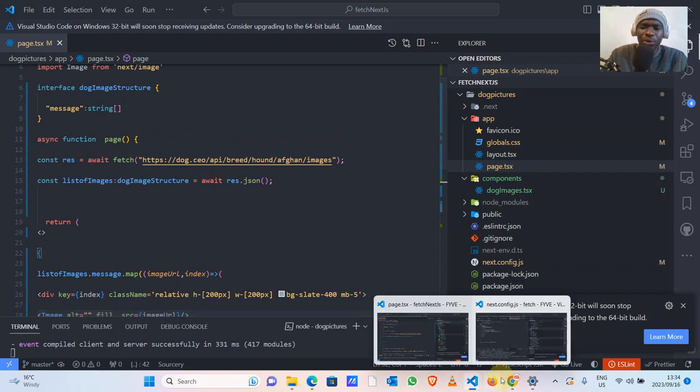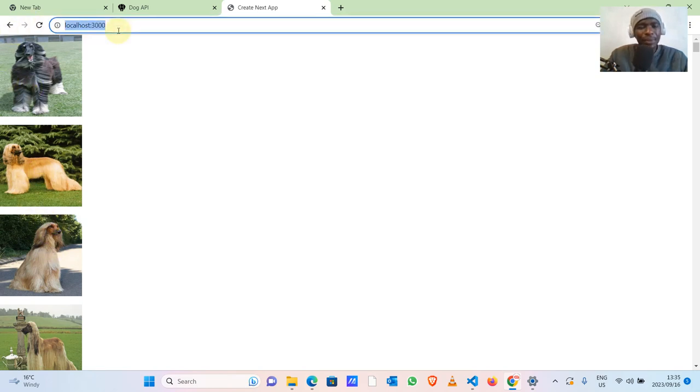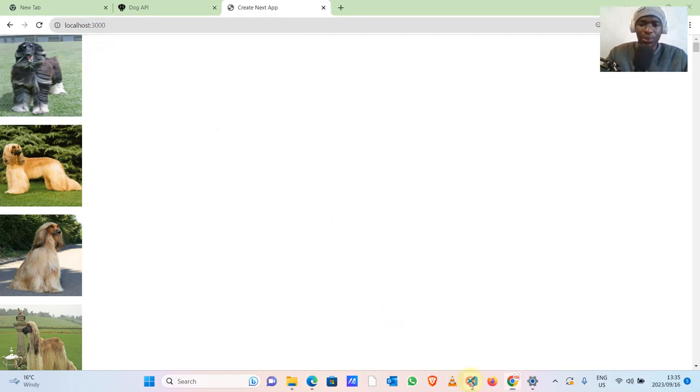So what we want to do is, when we click here, we must go to a different page. Let's quickly do that. We are going to wrap each image in a link tag. That link tag is not the a tag with an href like normal HTML, but the Next.js link tag. So we need to wrap these images in a link tag so that when you click, you can go to a certain page and then display this image.